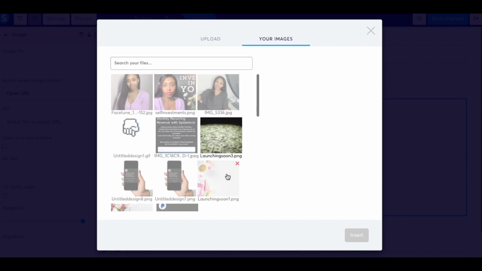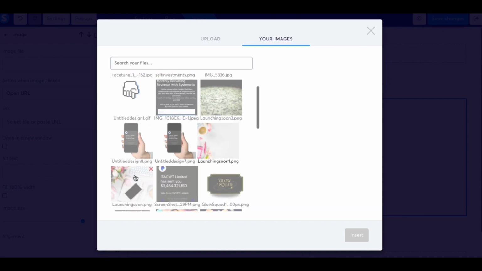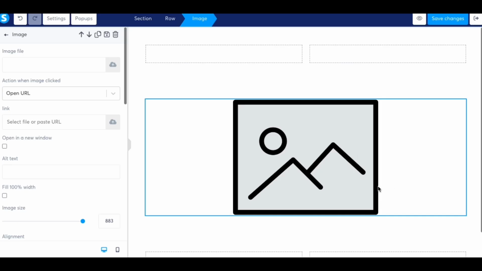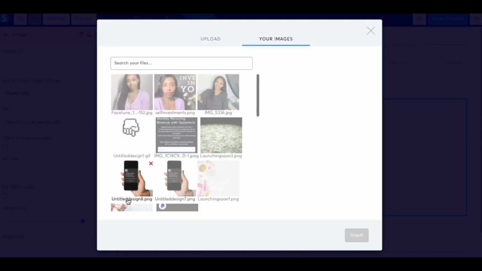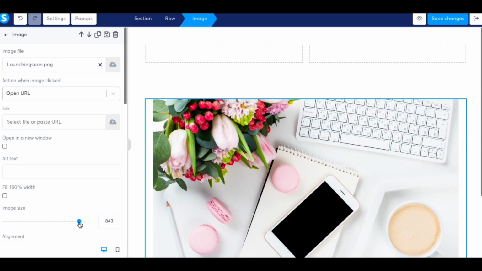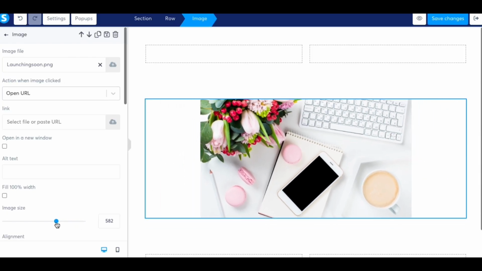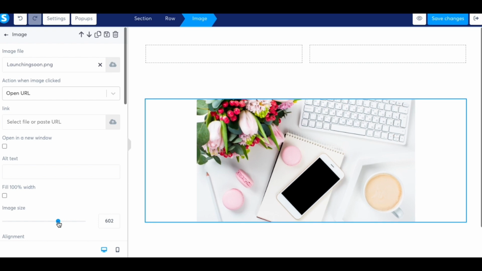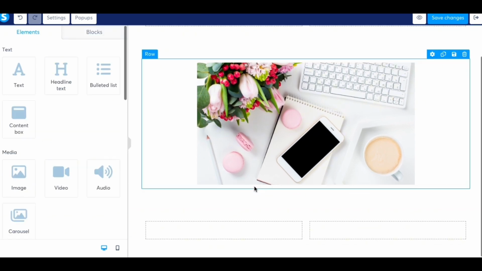Of course, you would just upload whatever image that you want to use into that space. Once you select the image that you want, then just go ahead and click it and then press insert. And then right here, my computer was acting a little slow, so I just had to go back and re-click it. But literally, you can adjust the image size right there by moving that cursor or put in the number there.